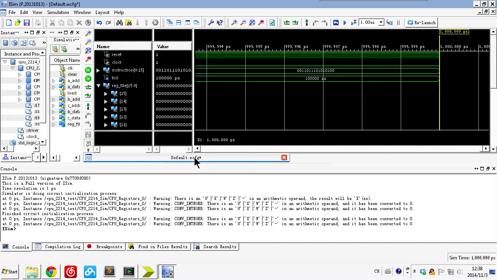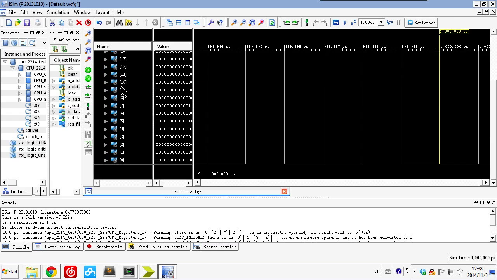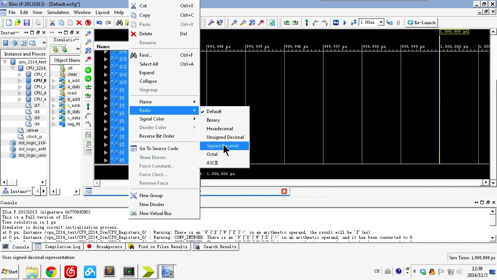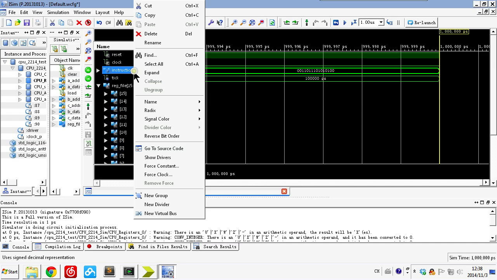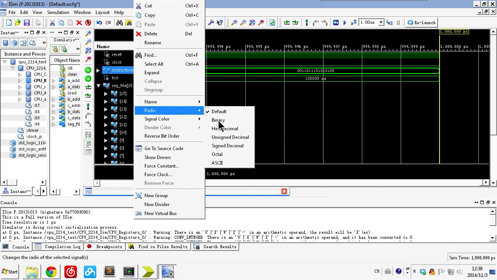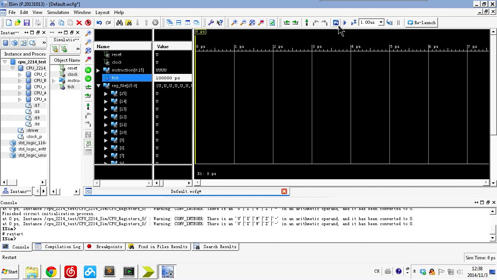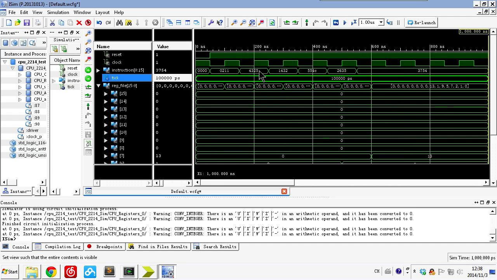As usual, we change it to signed decimal number, and the first one, the instruction, is hexadecimal. Okay, let's restart it and run it again.